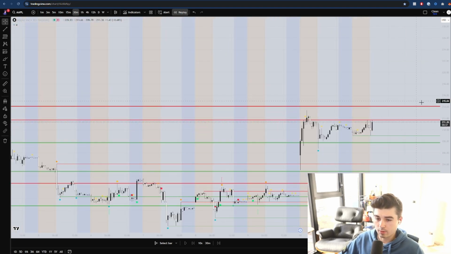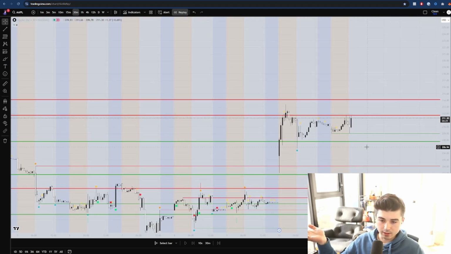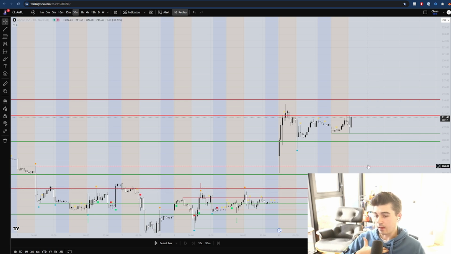It really just depends on what is happening with the price action, but typically we see the red lines above the green lines. But if we dip and we start dipping below this, we dip below this. Yes, this next level that could possibly be an area of interest for entering something would be this red level. But personally, for the way I like to trade, I like to wait for these green lines because these are going to be the best areas. These are going to be the best entries.